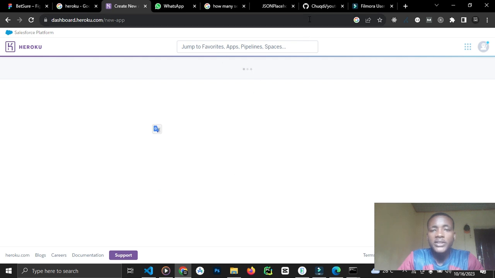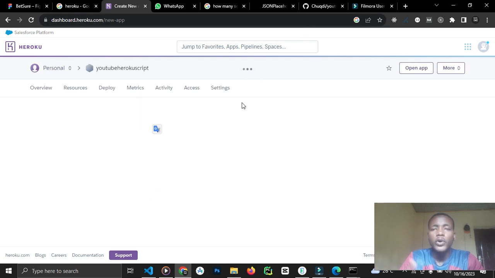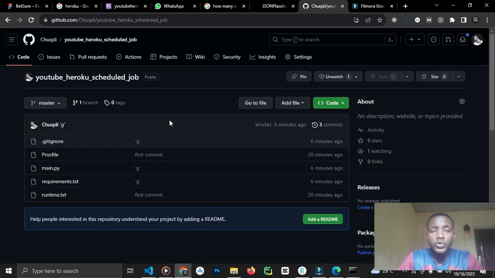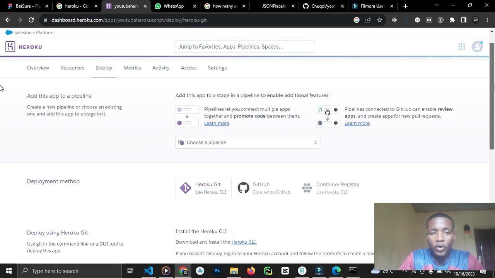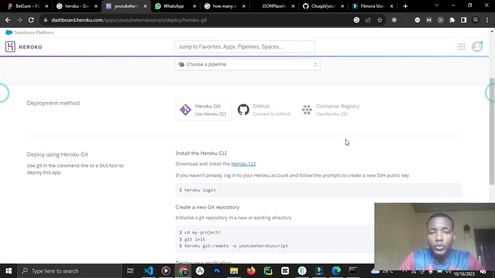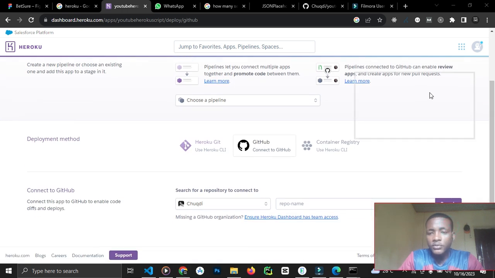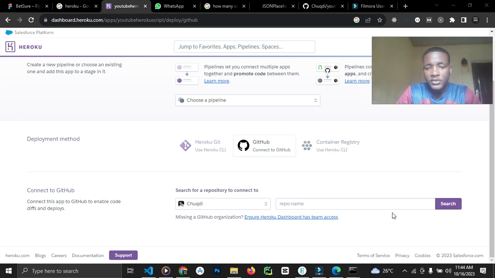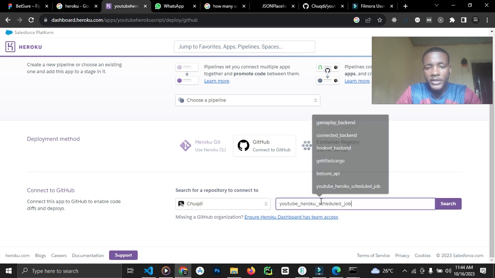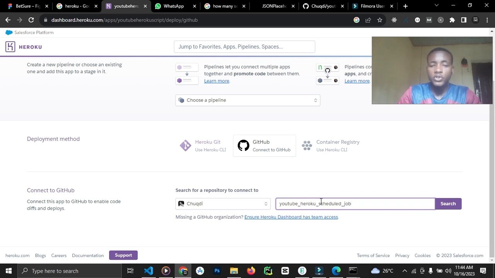So if we click on create app, Heroku just makes it easy to deploy your projects to their platform, right? Using GitHub, right? So if you come to this GitHub repo I just created, and copy the name of the repo, then come here under deploy, you see this tab here, which is GitHub, right? If you click on it, and let me just bring up my screen, right? So if you click on GitHub here, come to repo name, and paste the repo, obviously you have to connect your GitHub account here, right?